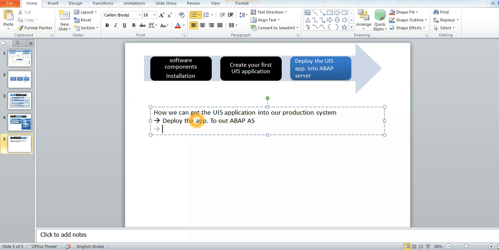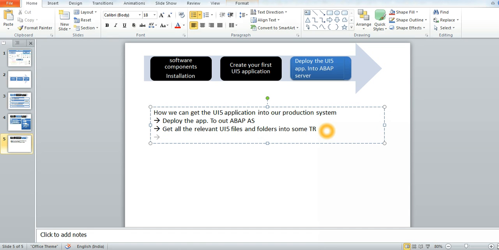Then we need to get all the relevant UI5 files and folders into some transport request, right?